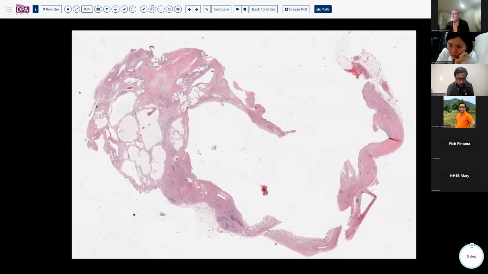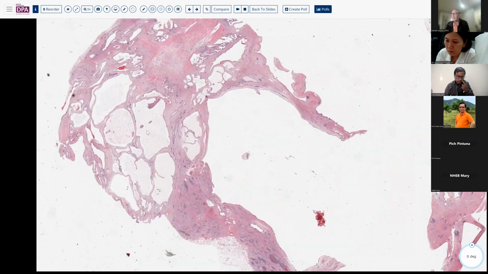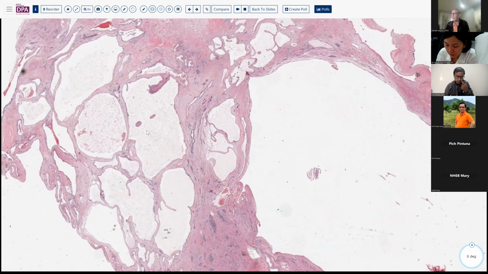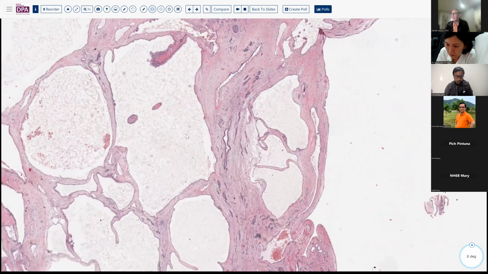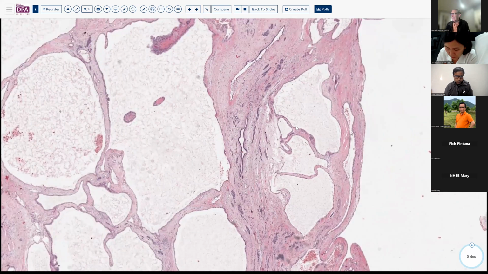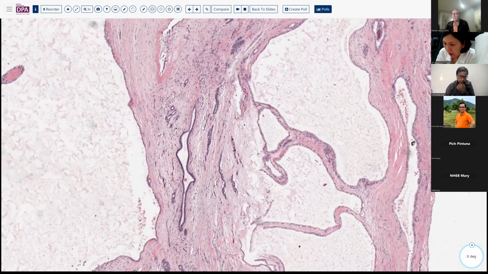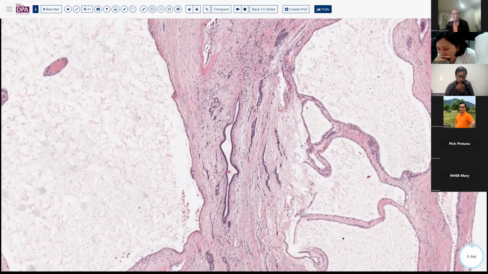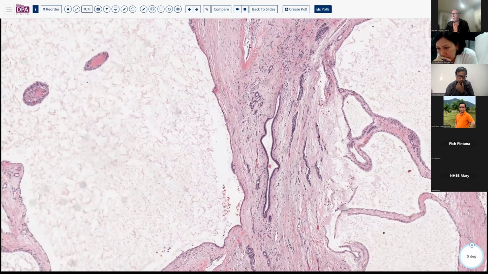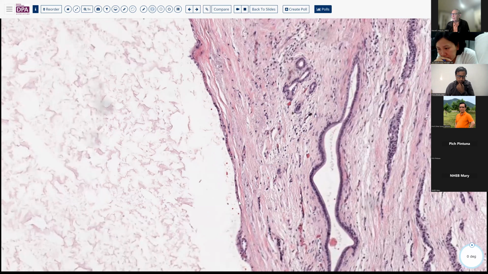Here's another example. This one, a much more macrocystic example. It has a single, very large space, a little bit of a scar, and then a few other sort of mixed macrocystic spaces. And so in these, sometimes the epithelium can be a little bit hard to find because it's so bland appearing, but it almost looks like a mesothelial type surface.